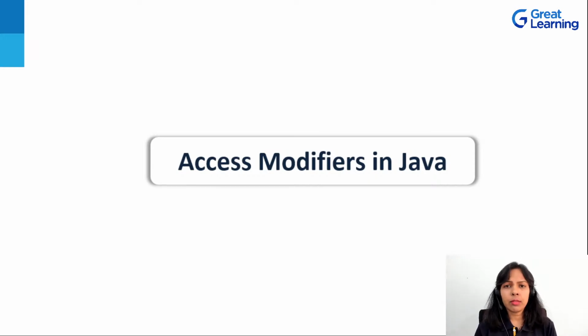I'll also be talking about a few tips and tricks with each access modifier which I am going to discuss here. Starting from public, private, protected, kind of simple access modifiers, to the complex ones like synchronized, native and strictfp, all kinds of access modifiers that are possible in Java is what I'm going to discuss in this session today. As I said, if you are a beginner in programming or you are an expert, there is something today in the session for everyone. But if you are most probably a beginner, then definitely the session is going to clear most of your doubts, or I can say almost every doubt that is related to access modifiers in Java.